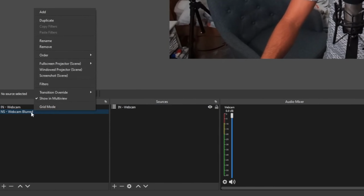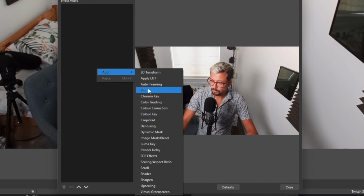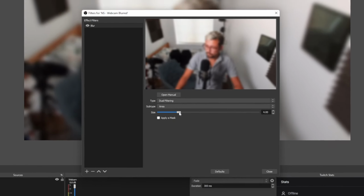Now we can start playing around with the effects, but we need to add our effects to the actual scene and not the source that we added. This will mean the input source will be clean and intact. Now we have our cam that is blurred. Now to show you how to put it all together.